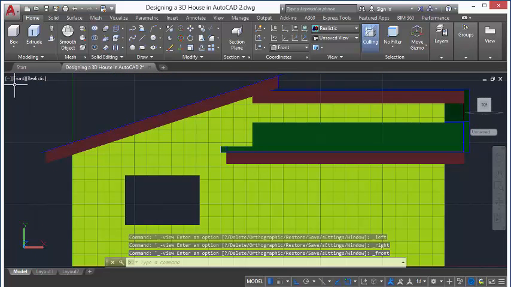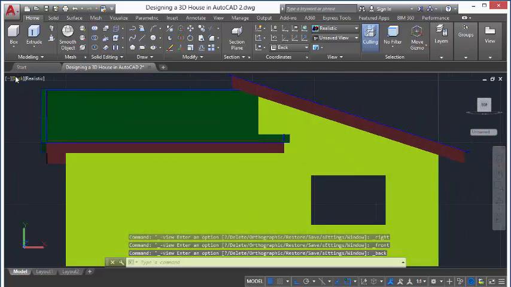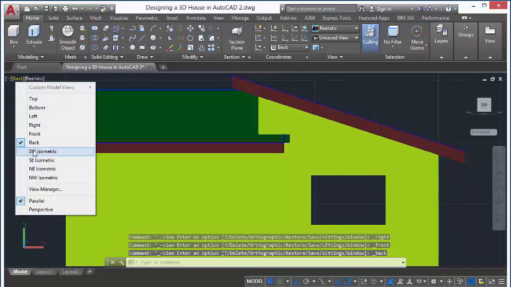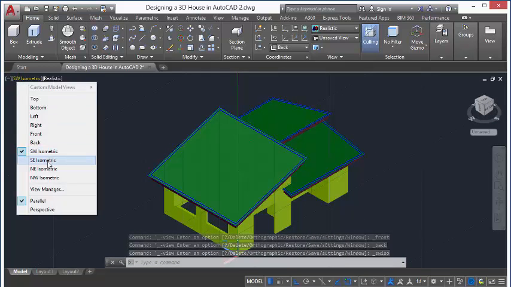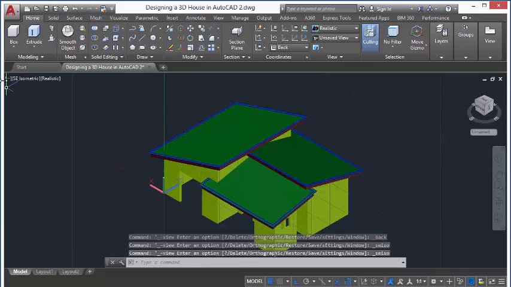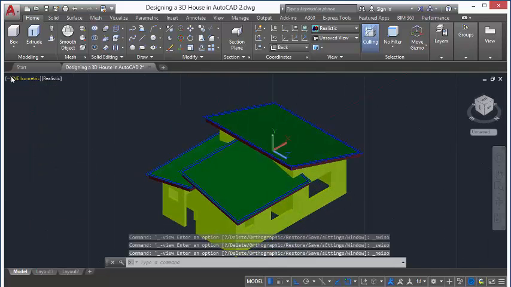Front, back. SW, which is southwest isometric. SE, southeast isometric. NE, northeast isometric.